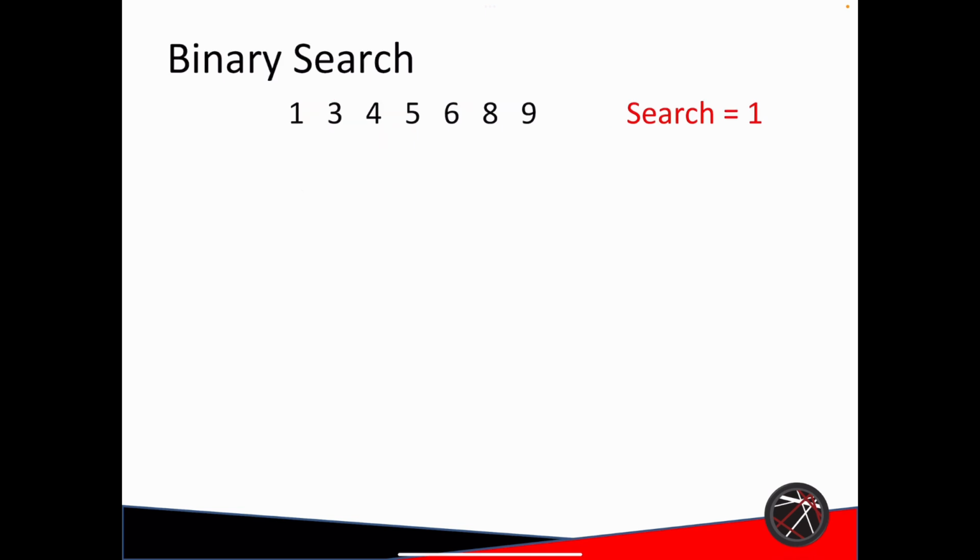So really easy, nice and straightforward. Okay, let's move on. We've got a binary search now. Notice that the data is sorted, and it absolutely must be. Again, we'll do a search for 1. What we need to do is declare a lower bound and an upper bound. In this case, it starts off with the lower bound being 1 and the upper bound being 9. We then calculate the midpoint, which in this case will be 5.